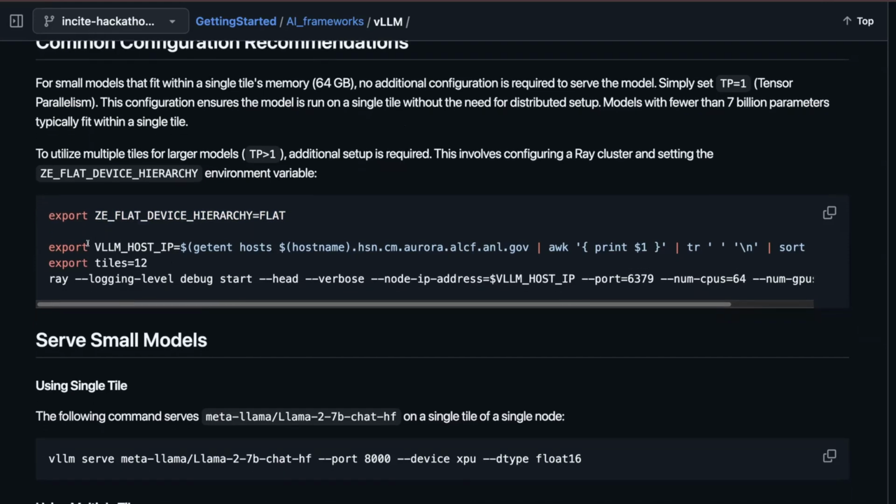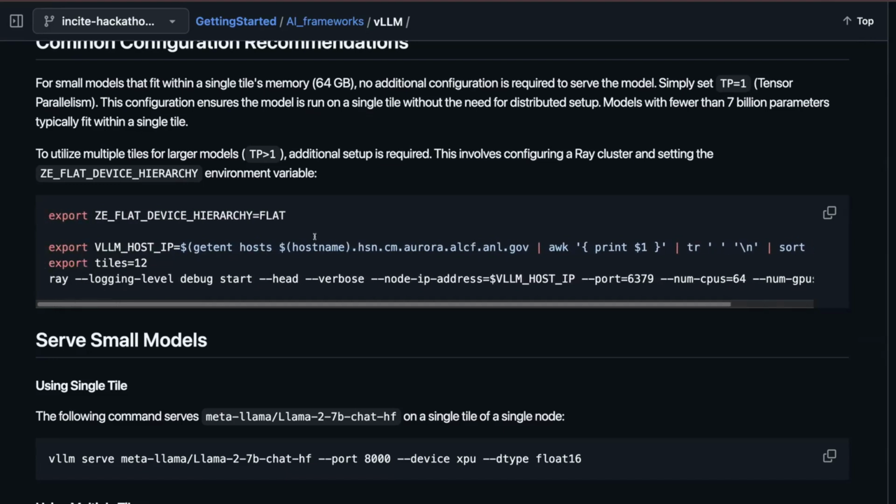Then this step is important to set up Ray clusters. I'll get into more details of this, but for now you can just assume that you're trying to use the correct IP address to set up the Ray cluster. And this command is what will allow you to do that.